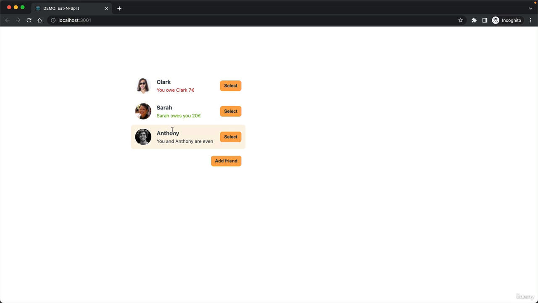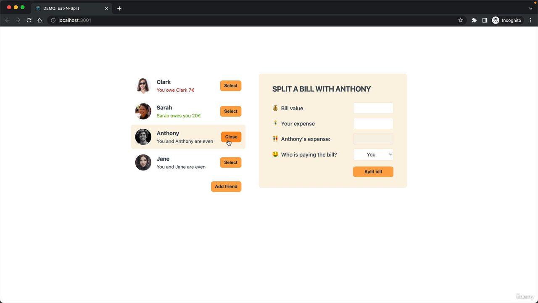So here we have our list of friends, and we can also add some other friends down here. Let's say Jane, and then the friend will get a random image exactly like this. But as I said, the main functionality of this app is that you can share a meal with a friend, and then you can select that friend and share the bill with that friend.